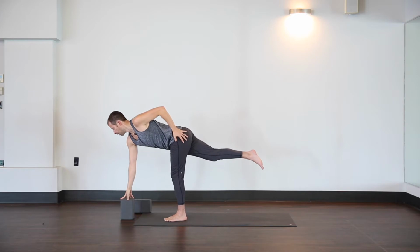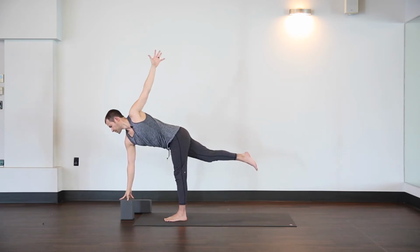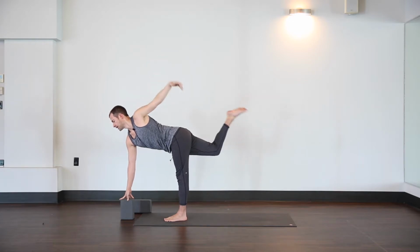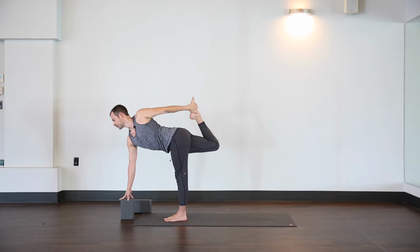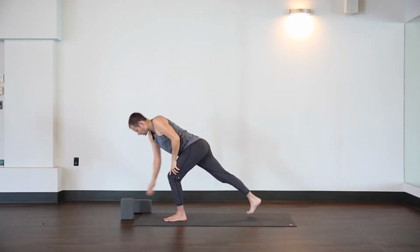Right fingertips to your block or unsupported. Keep the left hip in, stay or lift the left arm up. Lengthen the heart forward, spine's long. Lift the right glute, right hamstring up toward the ceiling. Stay here, Chapasana. Bend the left knee. Grab the right foot with the left hand and kick the right leg up toward the ceiling. Heart stretches forward. Left hip draws in. One more inhale breath. On your exhale, slowly release. Warrior one.